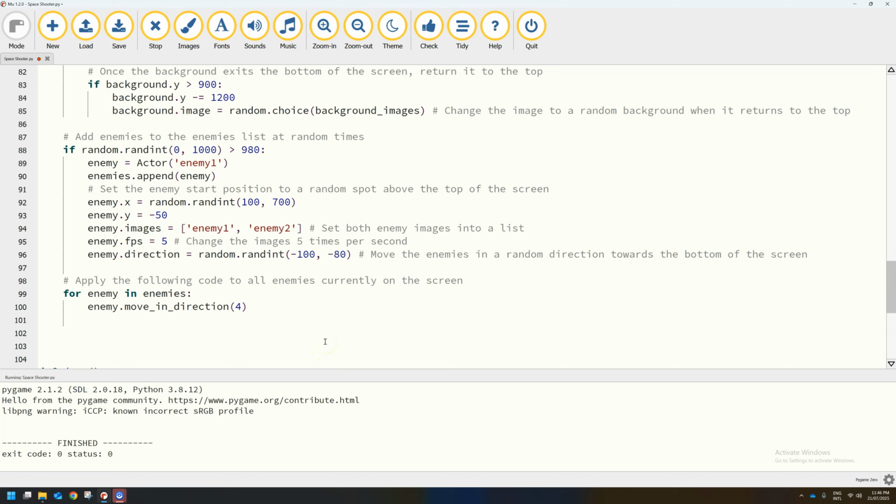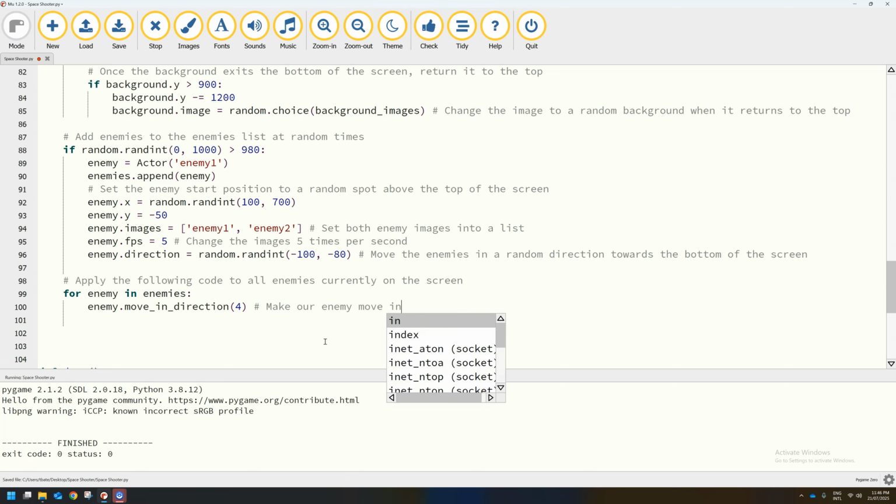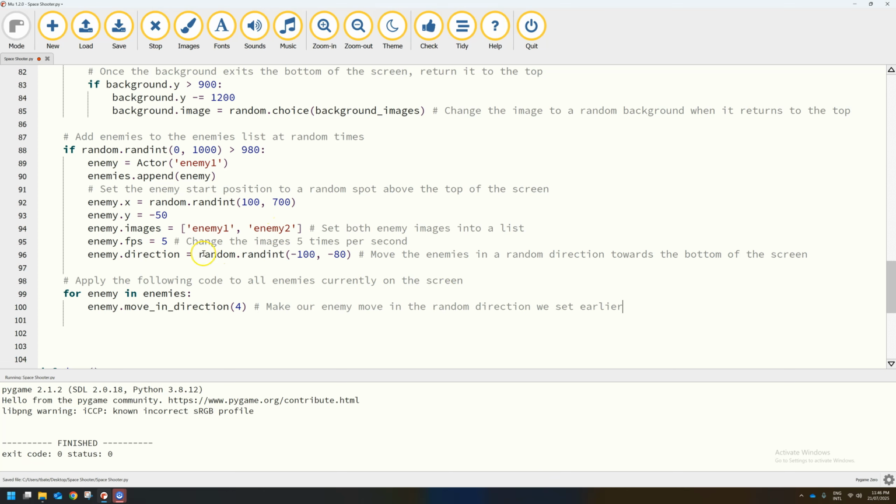So I'll put in a comment that says, make our enemy move in the random direction we set earlier. That was up here. At speed 4. So we'll adjust that speed later on and see what sort of effect that has on our enemies moving down the page, whether we want them faster or slower.